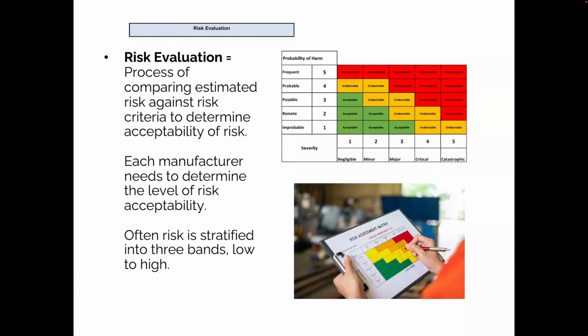So in this grid, it's called unacceptable, acceptable, undesirable, unacceptable. And I've seen grids where it said tolerable, intolerable, and acceptable in the middle. So it doesn't really matter in terms of the naming, but generally you've got 3 bands where you say if it's in a red zone, it's bad, you need to get out of that. If you're in a green zone, generally okay, you're happy. And then there's room for discussion in terms of this middle zone, in terms of whether you're willing to accept that risk in terms of the combination of the severity and the probability.